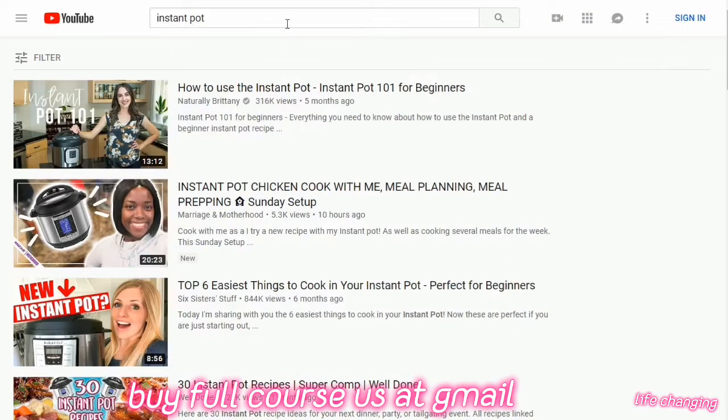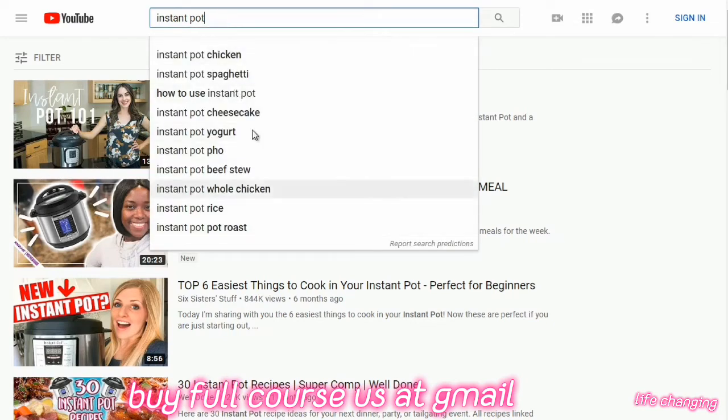So if we go back up here and we go to youtube.com and we type in Instant Pot, what do we get? So when you have a drop down like this, that is what we call the suggested keywords. And you'll see this in Amazon.com, you'll see this in Google.com, and other major search engines. And this is high demand and highly searched keyword terms. So in other words, if a lot of people are searching for these keywords, then they'll show up in the drop down menu, right? So Instant Pot Chicken happens to be a very highly searched term.